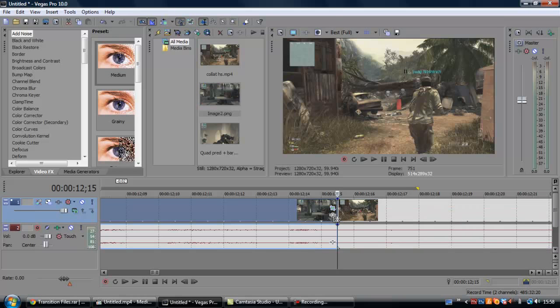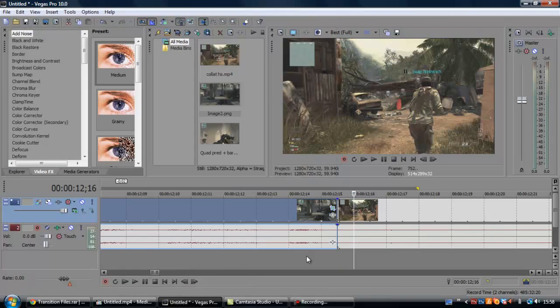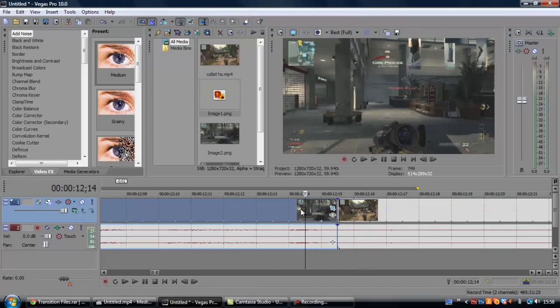So you've got the first frame of the second clip. It's just lagging, hold on. Yeah, the first frame of the second clip. So last frame of the first clip, first frame of the second clip, and you just do the same. There we go, it's done. And now it's pretty simple. Well, it looks confusing, but it is pretty simple.